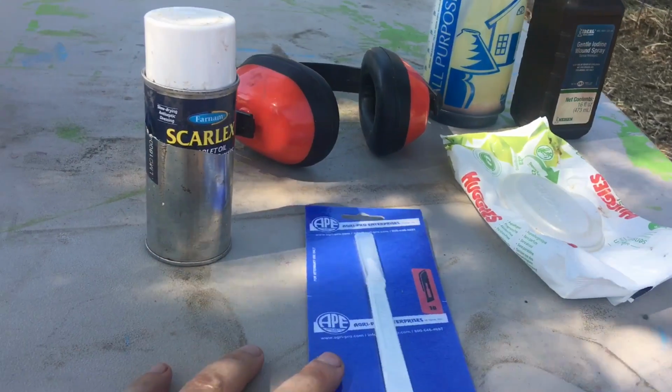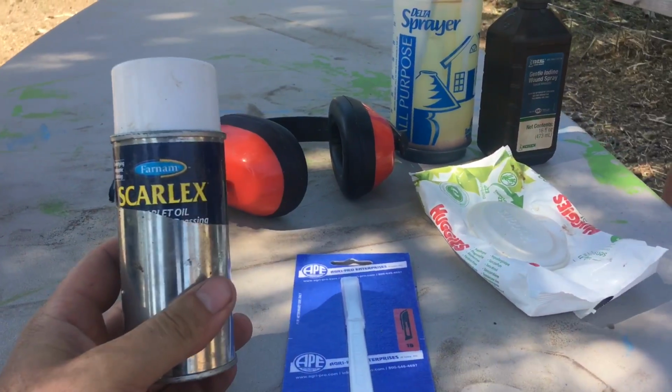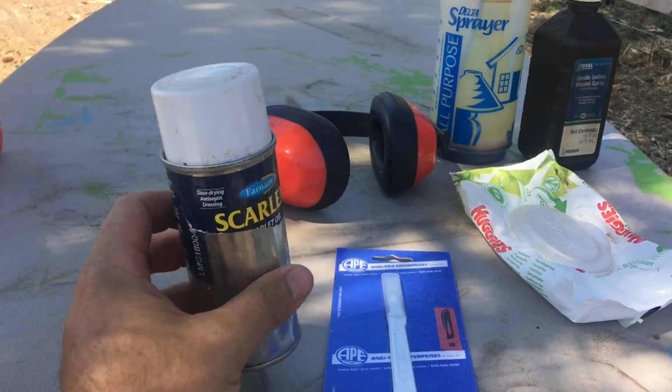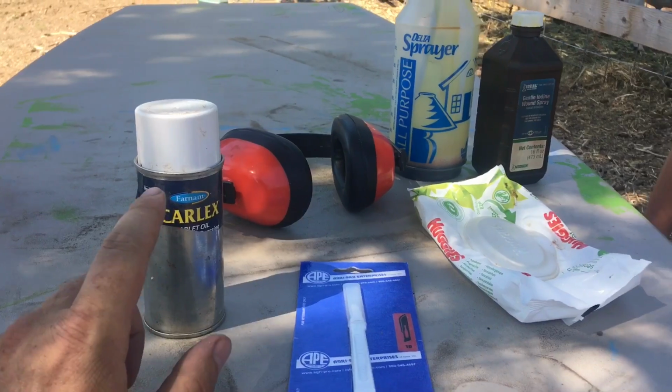So after we make our cut, we like to put scarlet oil on them. This is a disinfectant, antiseptic spray. So we put that on them, coats it up good, and then we will return them to where they go.